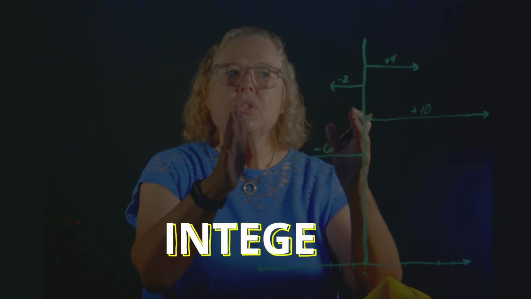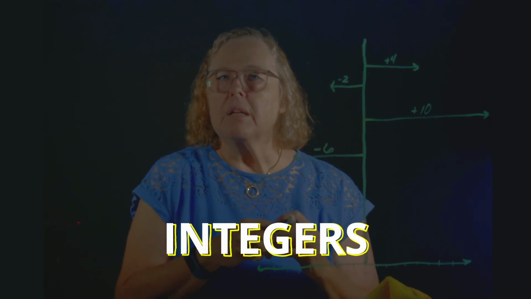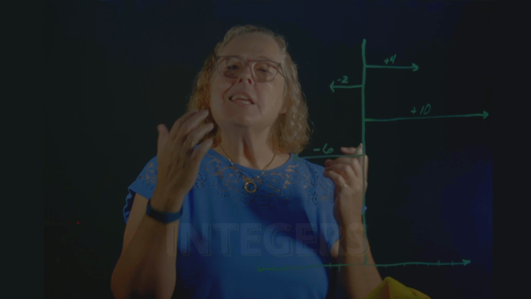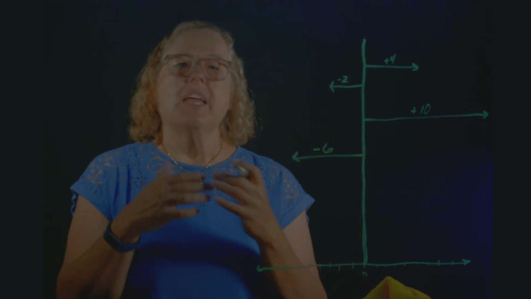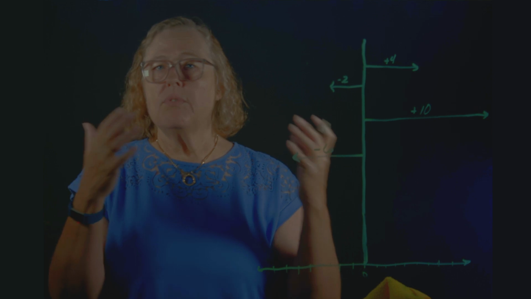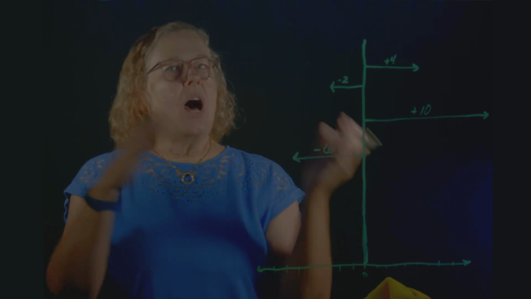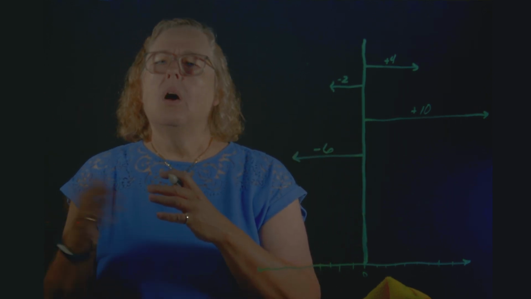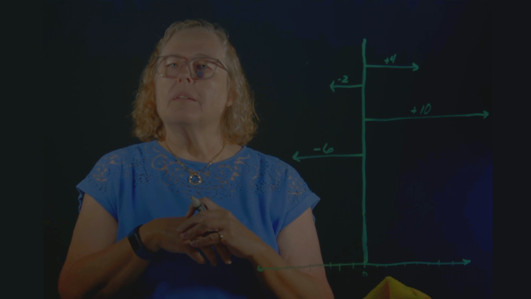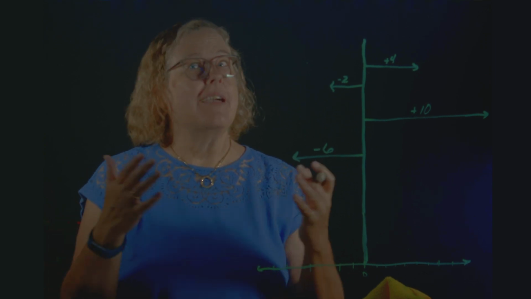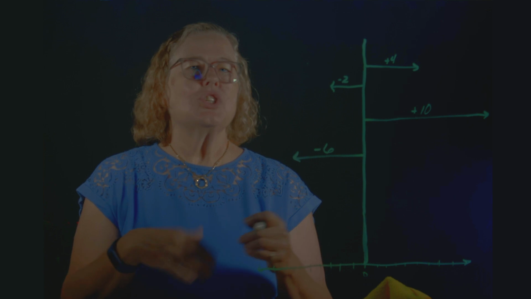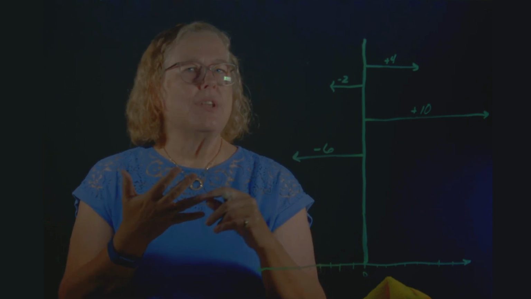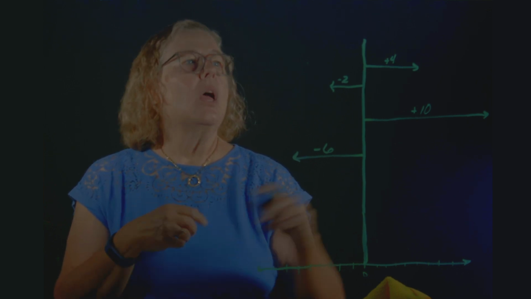All right, so we've shown some positive integers. We've shown some negative integers. Integers. It's a good word. What does it mean? Yeah, an integer, we're going to give a simple definition today. An integer is just a counting number, 1, 2, 3, 4, 5. Its opposite, what is the opposite of 1? Nice job, -1, -1. And 0. So integers are your positive counting numbers, your negative numbers, and 0.